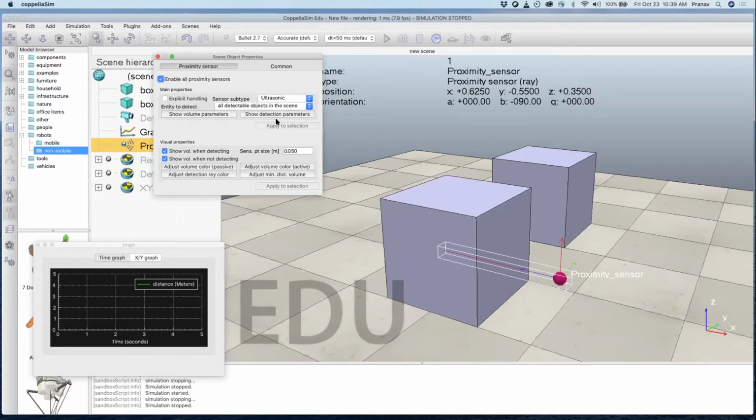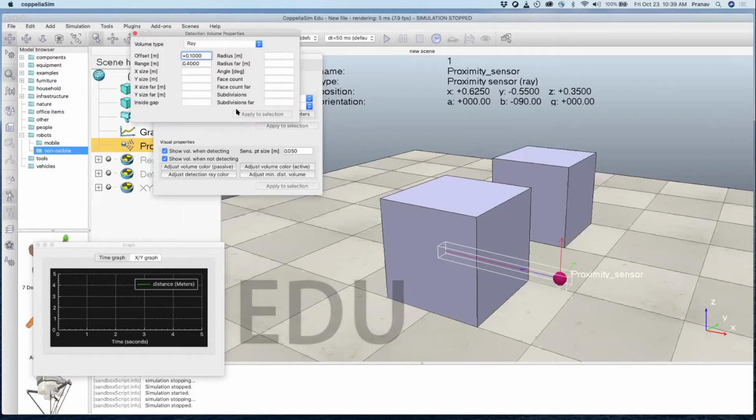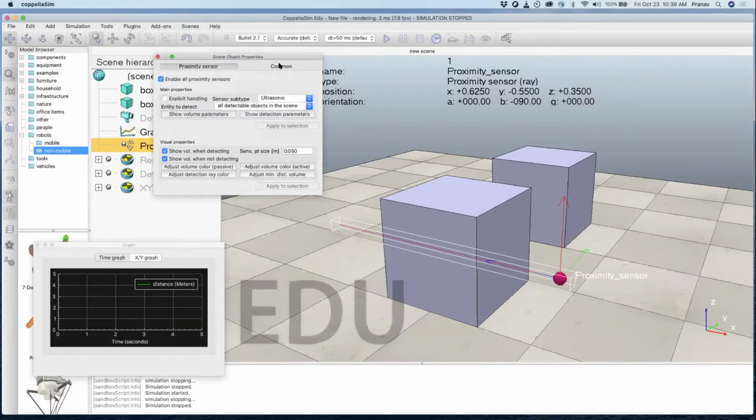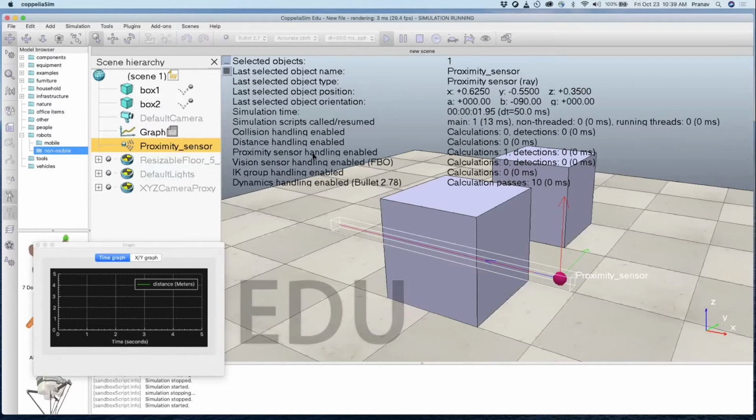So the sensor has a range. I have chosen 0.5, but let me just make it 1 meter, so the sensor can read 1 meter. When I did that, you saw that this red line actually increased. That is basically the distance the sensor can measure without any issues. Okay, so let's do that and now run this. Oh, well, it doesn't run either.